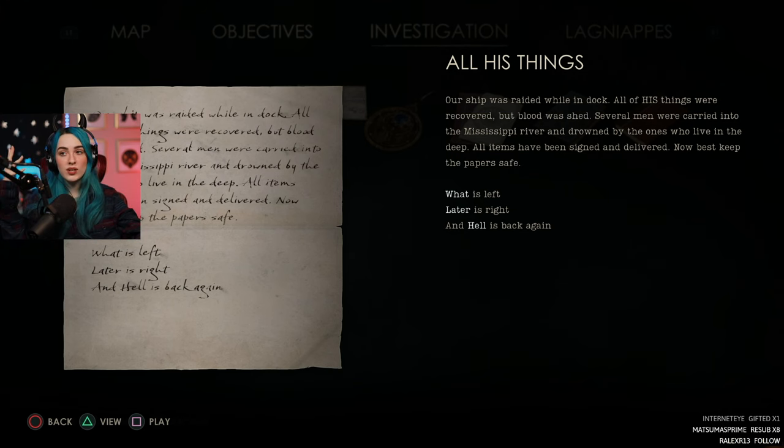Okay, how I thought this was gonna go was we were gonna find an extra note and actually have numbers of things. But now later kind of sounds like 8. Hell, maybe like 6, like 666. But what would what be? I also thought maybe it's like Roman numerals, like V's or I's, like hell would maybe be 2 since it's got a 2 in the word. But then again, what would later and what be? Because later has 1 L, but what has shit all? Oh, but W's basically 2 V's, so 10 maybe? Oh, I feel like I'm really reaching and I'm making it much harder than what it actually is.